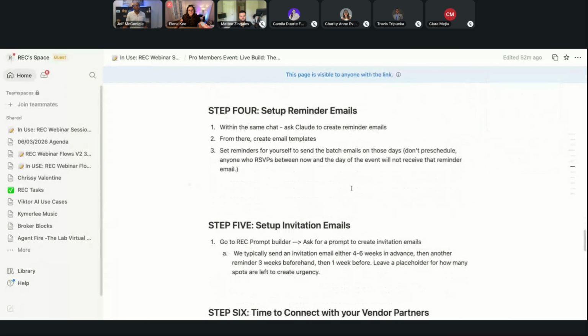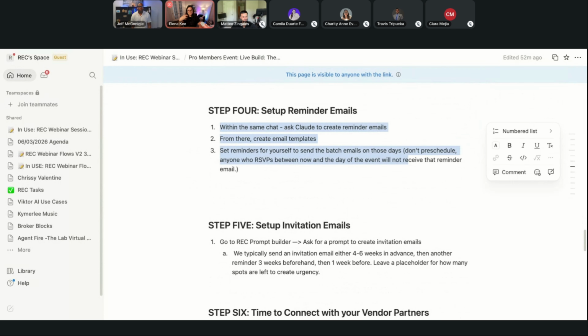Cool. And then the reminder emails, you would follow the same process. You can actually just go back to Claude and ask it to create reminder emails, because it already has that prompt in there to act as Donald Miller and Priya, and say, okay, I need reminder emails for those who have already RSVP'd.